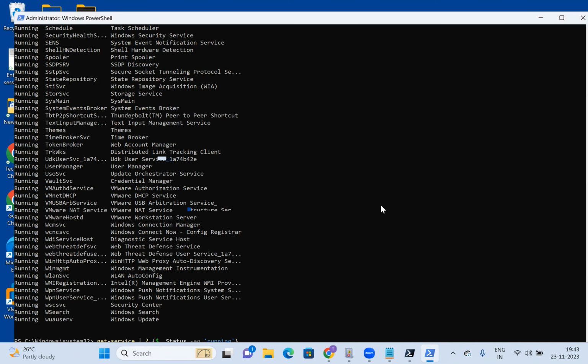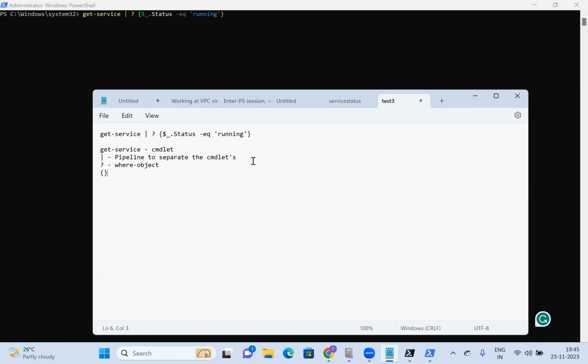It is a pipeline to separate the cmdlets. Then what we have, this is the question mark. This is the alias for Where-Object. Then we have this curly bracket, starting and ending, right? This is a script block. We call this a script block.